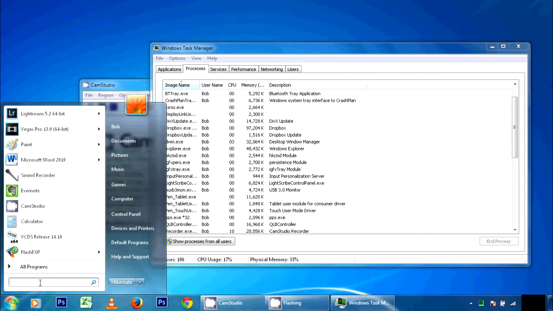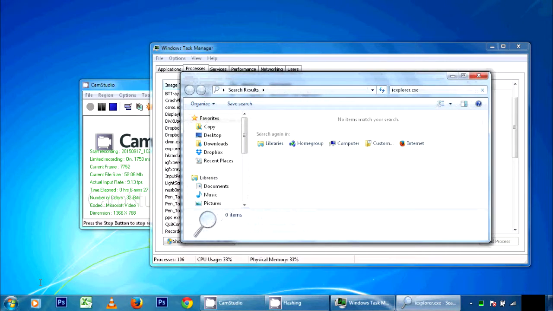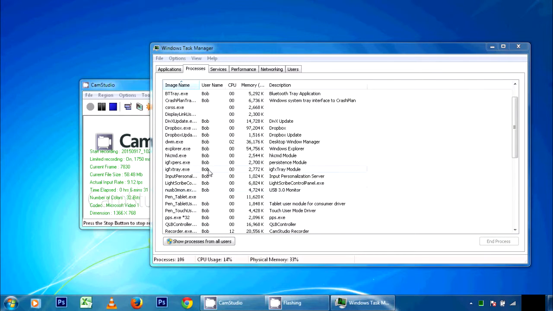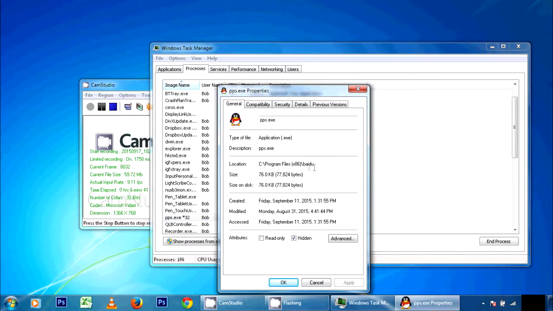Let's see, do I even have Internet Explorer? PPS.exe. That just looks... That looks sketchy to me.